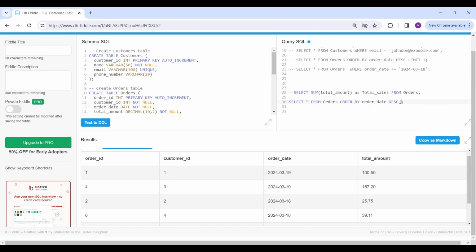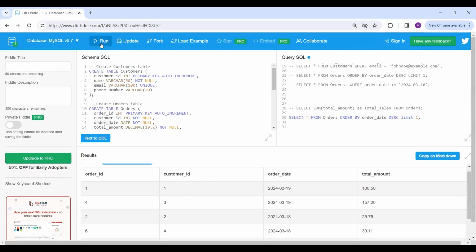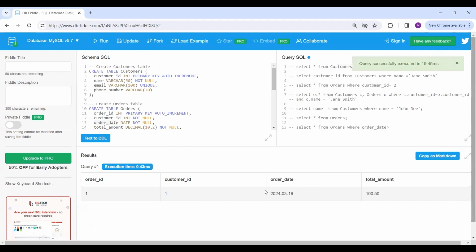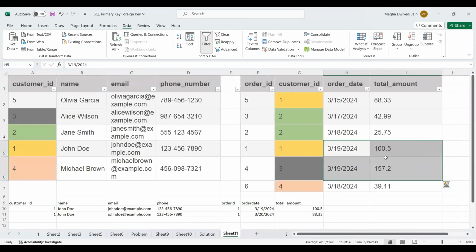So what I will do is I want to limit the number of records which are going to come by using the limit keyword and giving the number. If I say 1, it is going to return me 1 record. If I say 2, it is going to return me 2 records. If it is 3, it is going to return me 3 records. So let me show you 1 record. You see, this is the last order. Though my last order date was having 19 two times, it gave me the one which got placed first. Maybe by default for these two records, it has taken 1 and gave you.